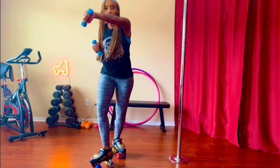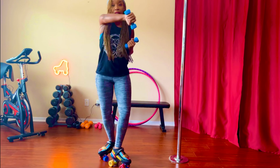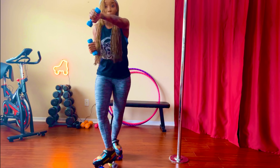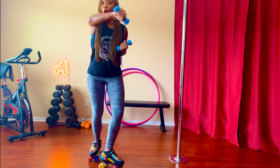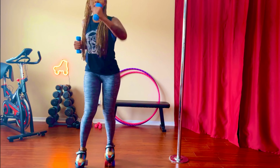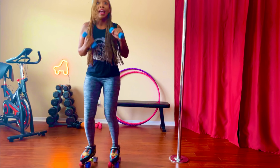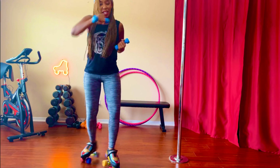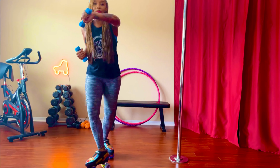Let's get moving, okay? So again, do not need weights for this. You don't even need to move your arms. But if you feel like you can, it's gonna help you with coordinating those movements while you skate. And you probably notice yourself feeling this a little bit in your hamstrings, okay? Your back, your legs, your booty, all those spots. You love to get more skating.